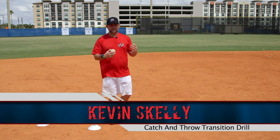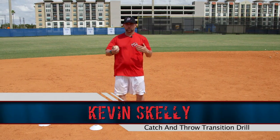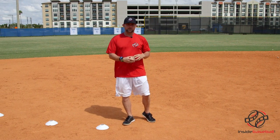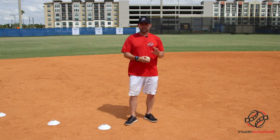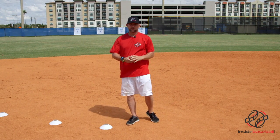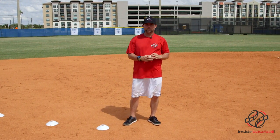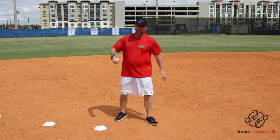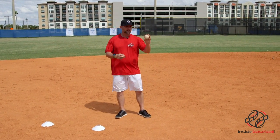An area where a lot of kids end up suffering a little bit, where they lose steps and get themselves out of rhythm, is their setup and positioning on a ball in flight as they're ready to make a catch. So here's a simple, easy drill to help eliminate the mistakes in this moving forward on balls that are actually thrown live. It's called the catch and transfer drill.